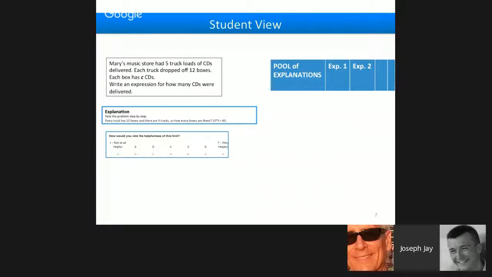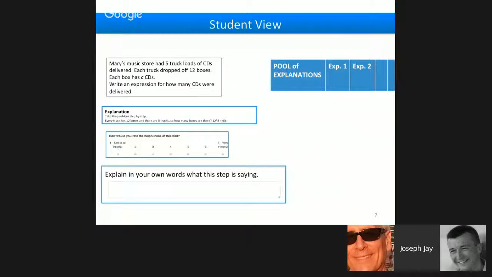Then we ask the student, how helpful was this explanation for your learning? This seems like a very natural part of it, where we're giving them a chance to give feedback, so it's really embedded inside the task. But actually, it also gives us useful data. So they give a rating from 1 to 7.